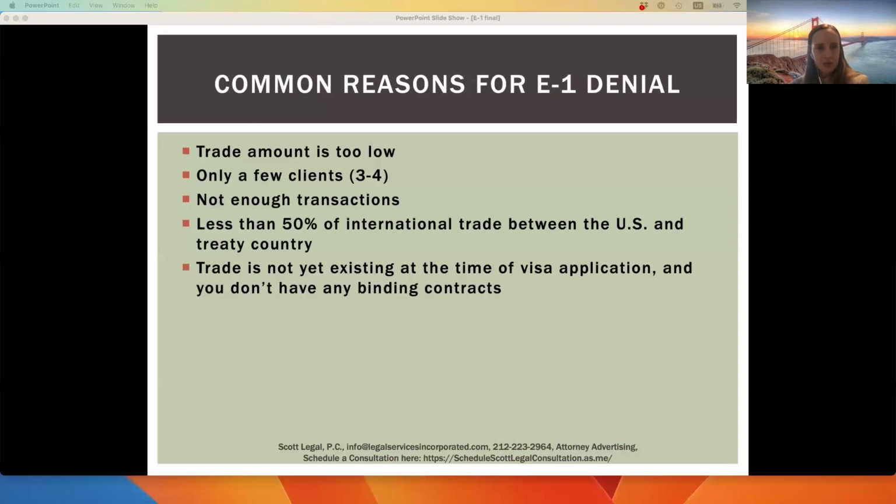If the plan is that you want to set up a company in the US and start a trade with your home country, and you need to come to the US to meet with, I don't know, suppliers there, or set up the company and so on, then a B1 visa, the business visitor visa, may be the best visa to apply for. You would apply for that, do the initial activities, and then you would have to leave the US. And once the trade starts, then you could apply for an E-1 visa.